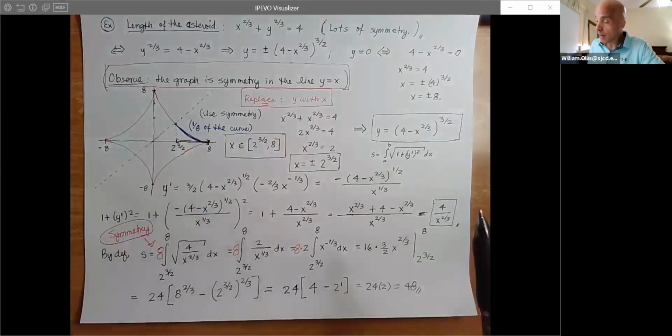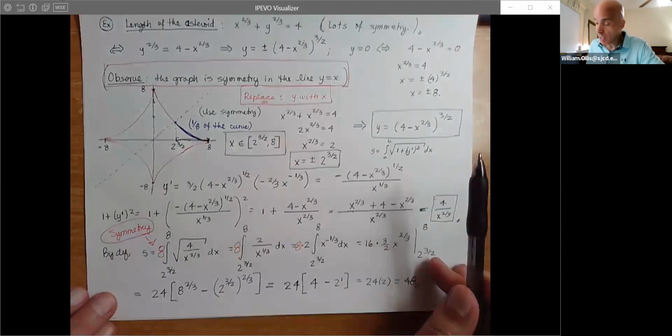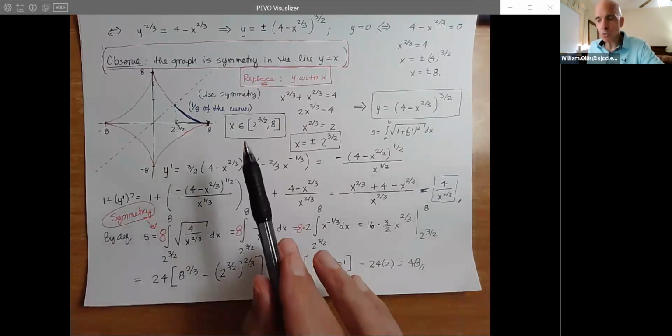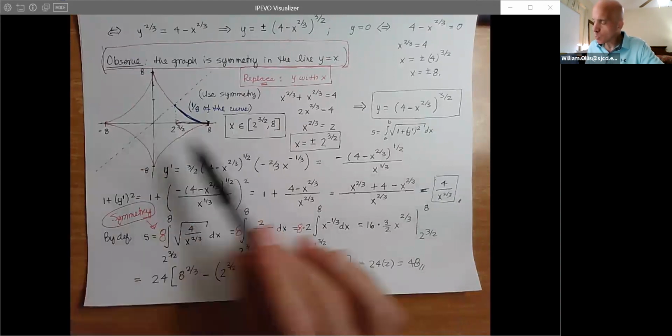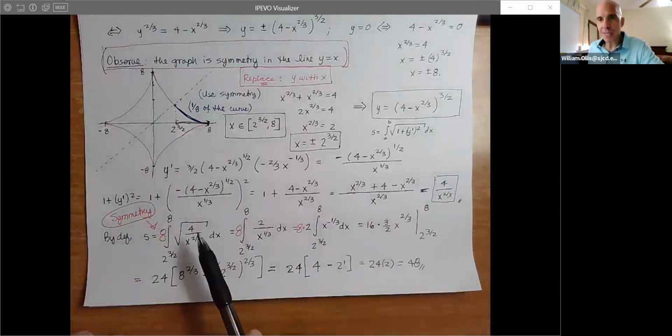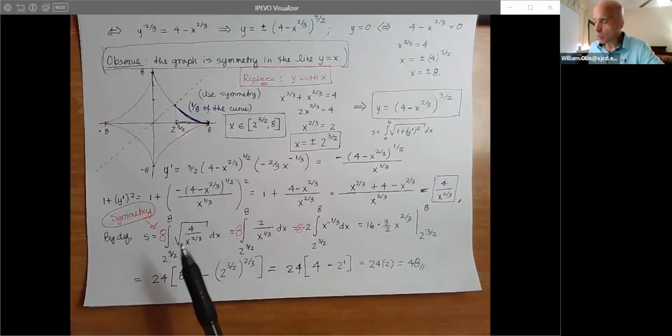The only thing we have to remember is once we do the due diligence, we have to make sure to remember the 8 here, kind of like when we did the torus and other problems where we have used symmetry. The beauty of the symmetry is that it appeals to us when we think about it, but once we finish all of the work and we set up the integral, it's easy to leave out. So be very careful of that, especially when you're doing your WebAssign kind of thing.